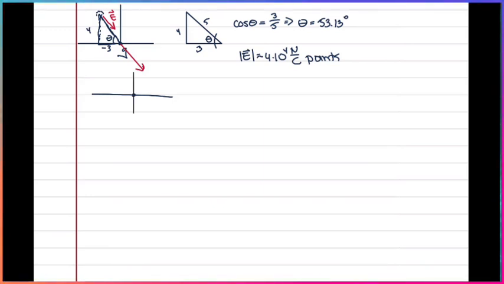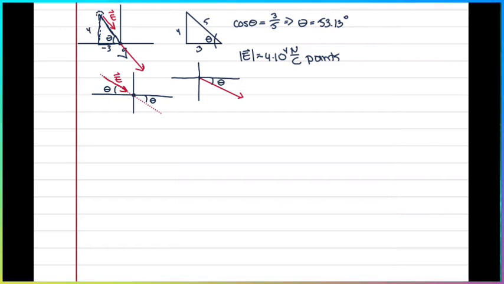I know if it's pointing towards Q, let me use the dotted line. I know if it's pointing towards Q, so that looks kind of, not dotted, no, I don't want dotted, like this. And we just said that this angle here was theta. Well, then I know that this angle here is theta. So then it looks like I have an electric field that is pointing kind of that way, and then relative to the axes, it makes this angle with the axes.